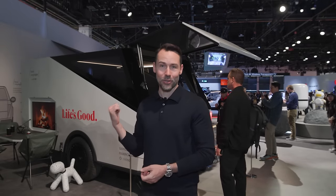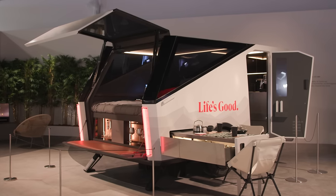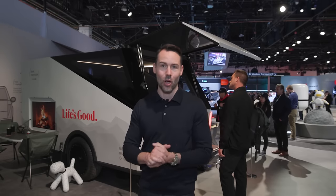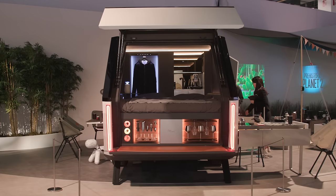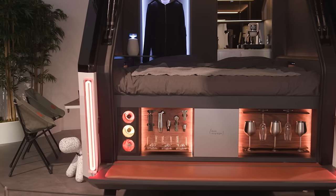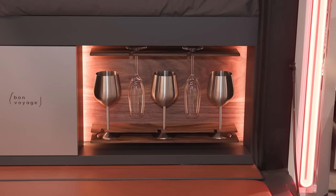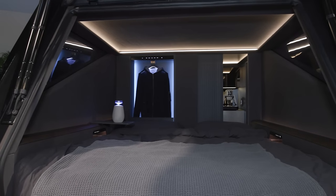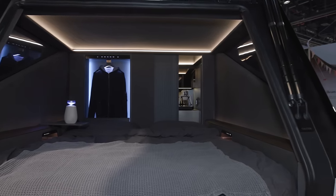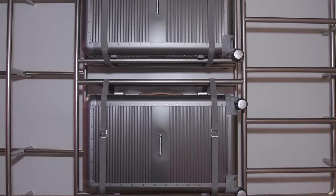We talk a lot about smart homes, but what about a smart camper? This is LG's Bon Voyage — a concept that's essentially a smart home on wheels, incorporating all of LG's technologies. It has their ThinQ system so you can talk to it by voice, lots of LG OLED screens inside including one showing a fireplace for that toasty glow. There's also the LG Shoe Styler and Clothing Styler inside — put your clothes or shoes in, use steam, and get them clean and fresh for a true glamping experience.